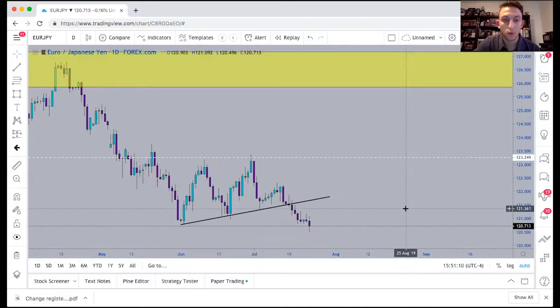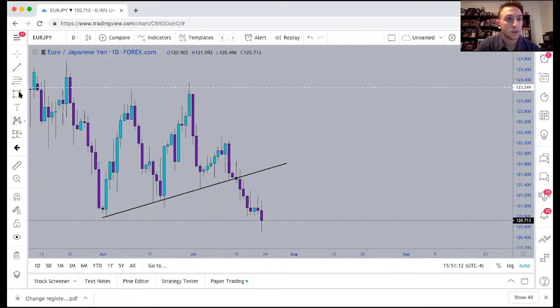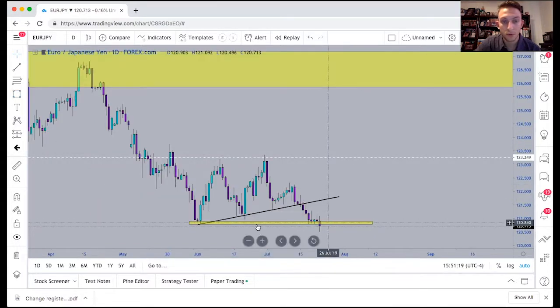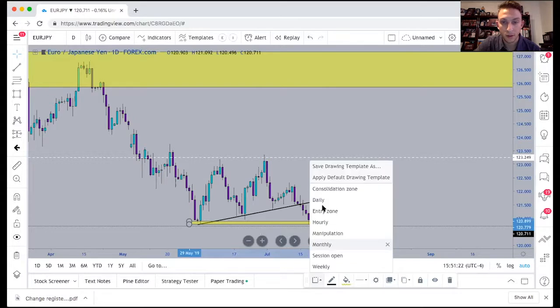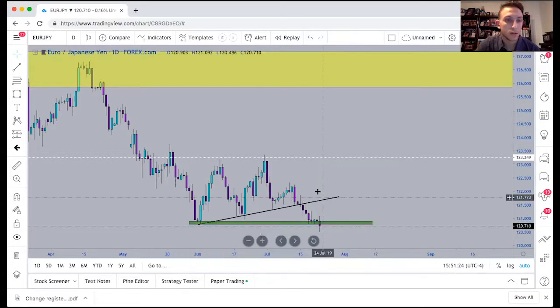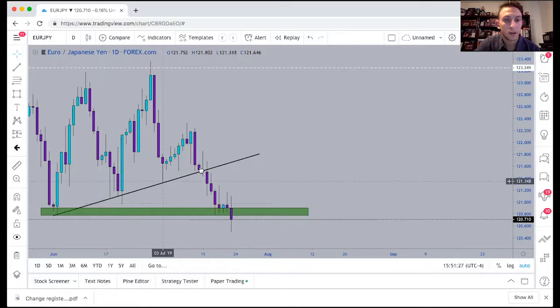I'm not going to draw a lower zone because it doesn't do any justice right now. I could draw it right here. And yes, this zone is starting to get broken right now. Now let's go ahead and just leave it. But what's important right here is that we do have these higher lows that ended up breaking to the downside. Now this could just be a false breakout. So we want to wait and see what's going on, because we could easily have this wick grab buyers, come into the market, come all the way back up to this zone, and then continue back to the downside.